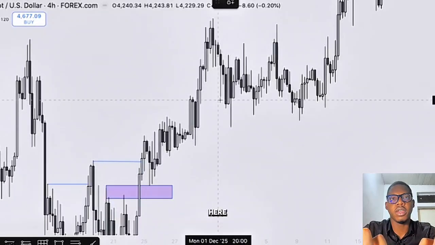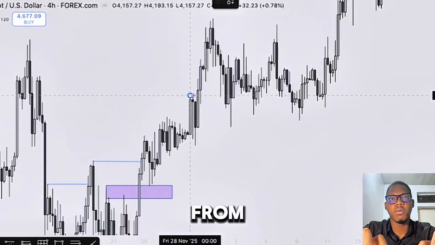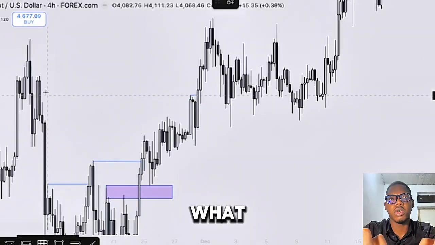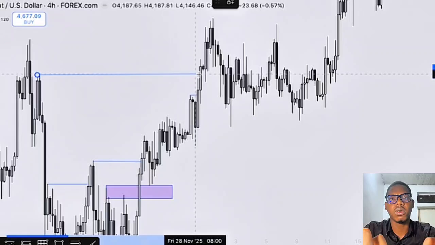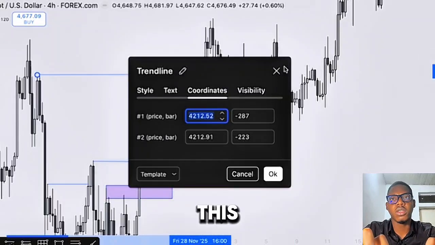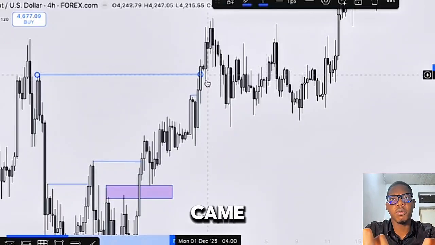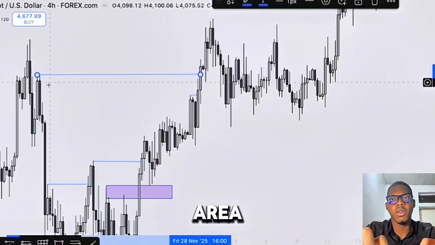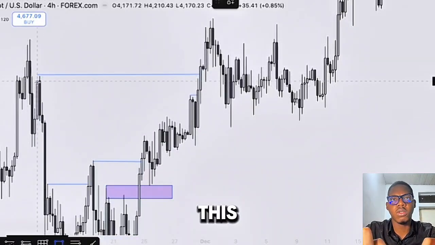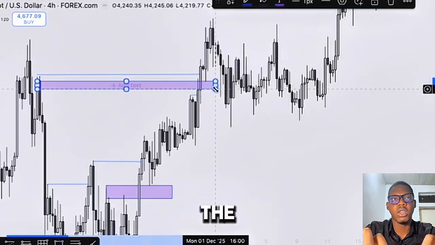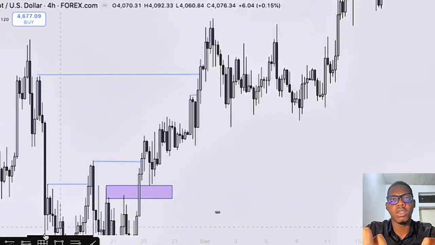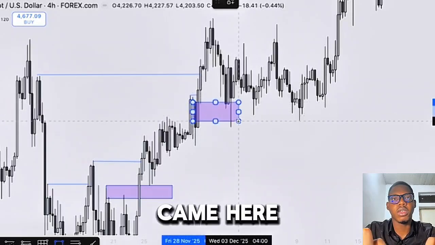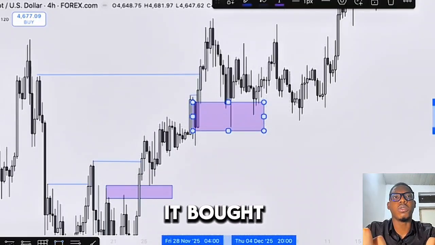And I can see this area here. Price came here, formed this break of structure right here, and another break of structure right here too. So this level here is the inducement, because when price came here after the bullish structure, price pulled back into this area here. So this zone is called invalid. The next zone is this breaker here. See, price came here and reacted.